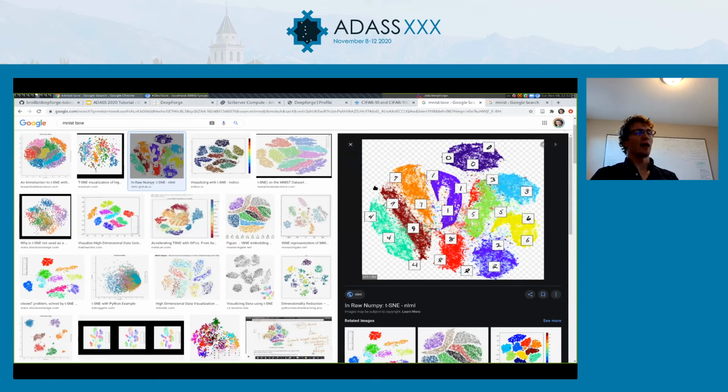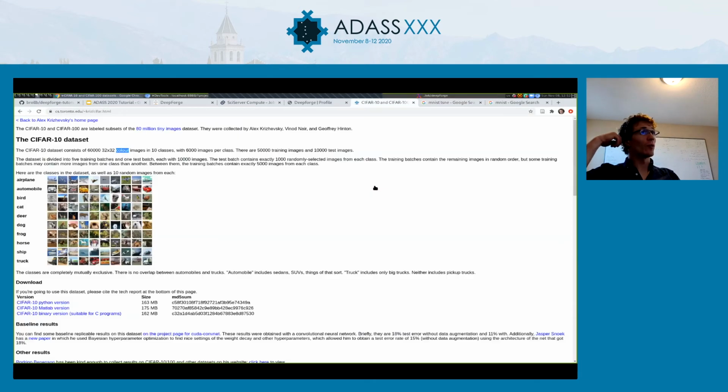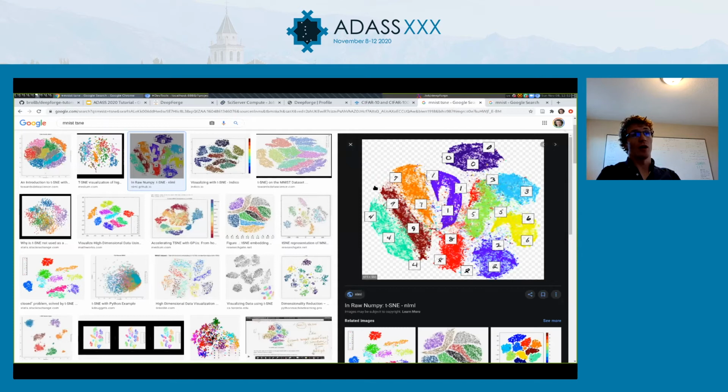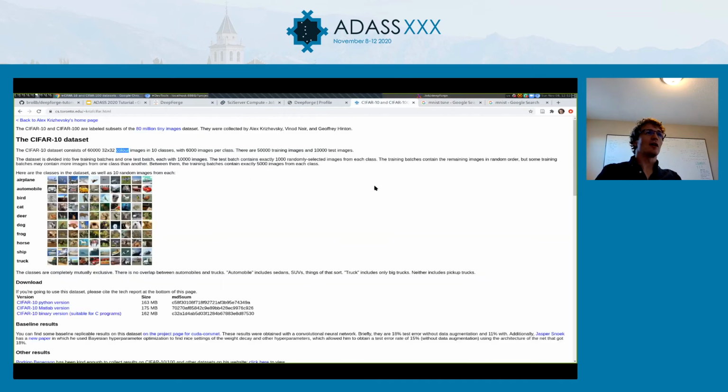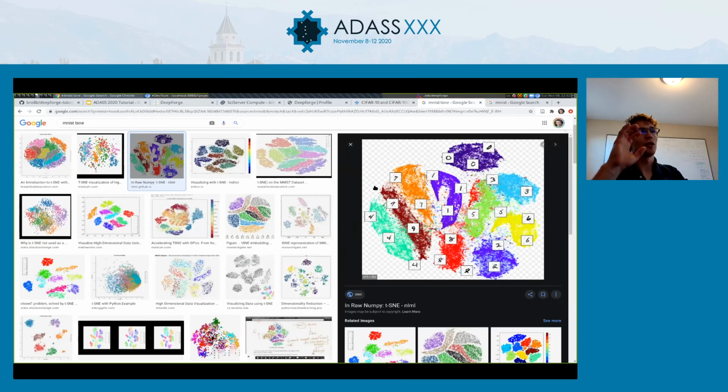Now, the reason we started talking about dimensionality reduction is that it's first interesting to see how separable they can be, and it gives you a way to look into the raw representations, so to speak, of your data.